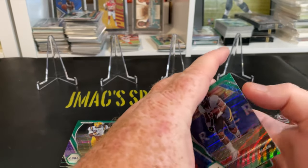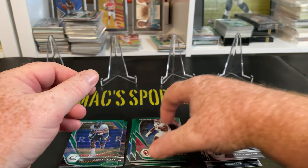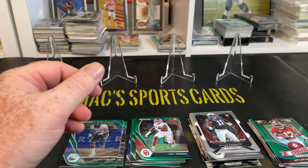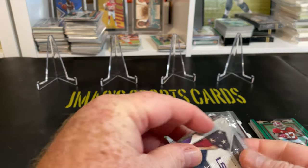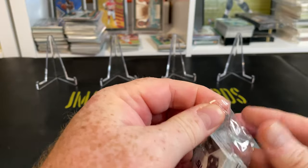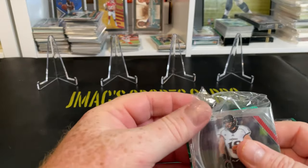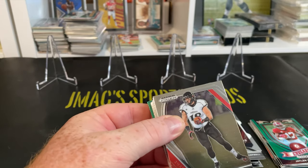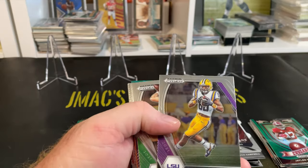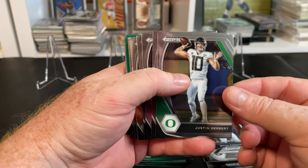And Tylan Wallace. Forgive my ignorance about the rookies — until we see them suit up on the field, it's kind of hard to keep up. There's another Jamar Chase on the back here, probably going to be a green. Travis Kelce, Josh Allen — I like it. Jarvis Landry. Justin Herbert, pretty cool second year now for him.